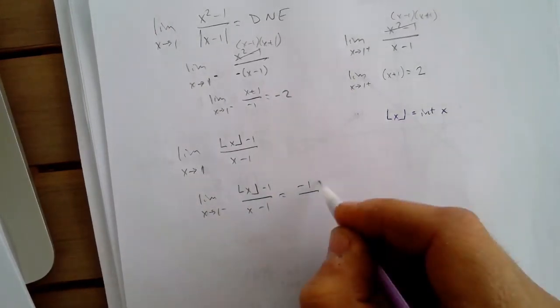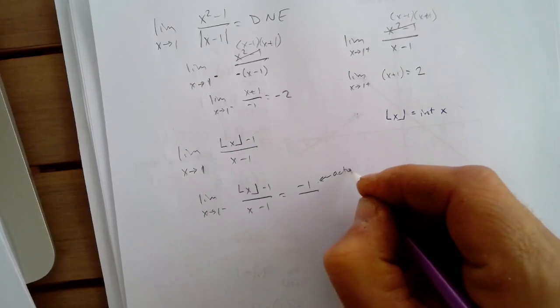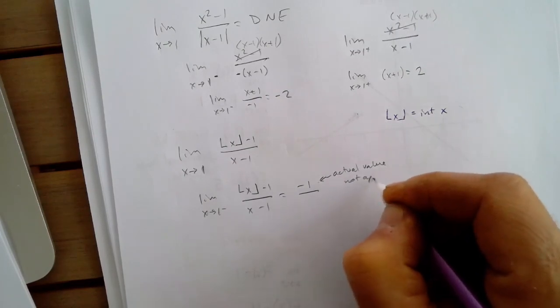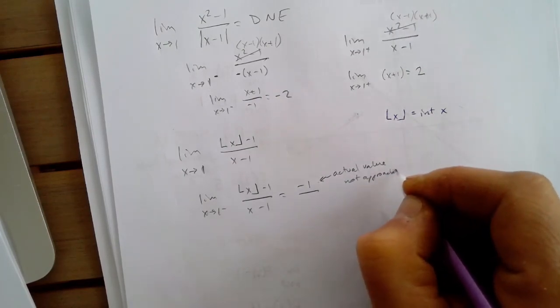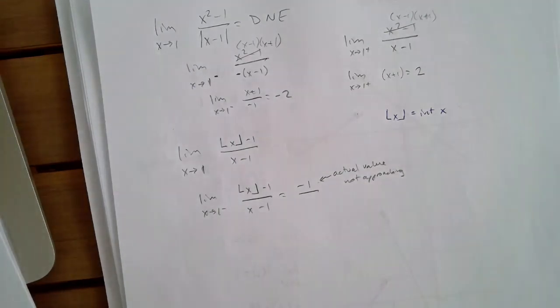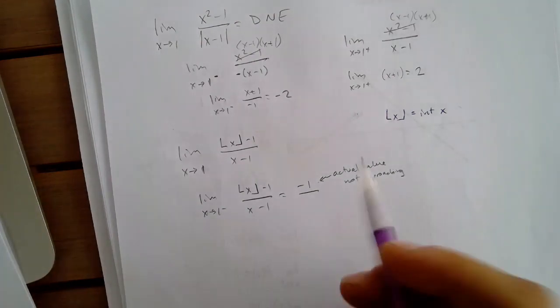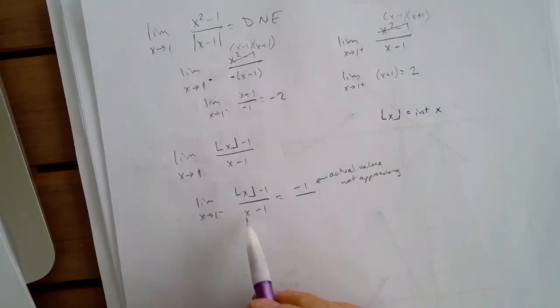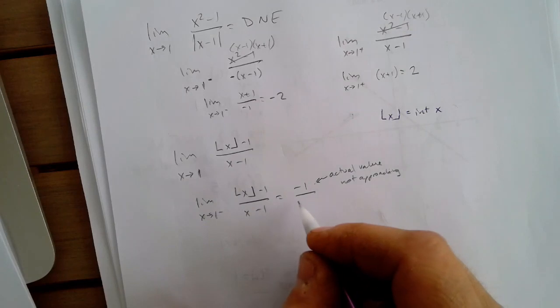And that's what's kind of weird about the step function here. Since the actual value is not approaching that value, that kind of supersedes things. So if you're at 0.9, 0.99, 0.999, the value is negative 1 no matter what. So you are at negative 1, not approaching negative 1 for the numerator value. For the denominator, if I'm a little bit less, 0.9, 0.99, 0.999, I am approaching 0, but it's a negative number and it's negative small. The negatives cancel, and I'm left with infinity there. So the left-hand limit is approaching infinity.